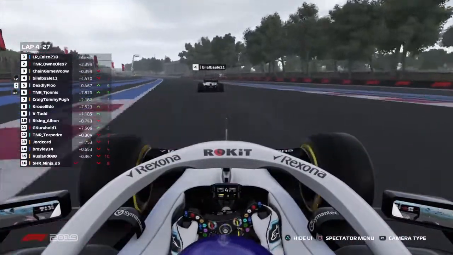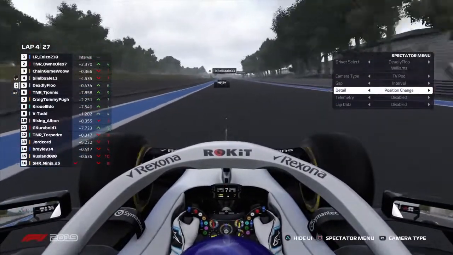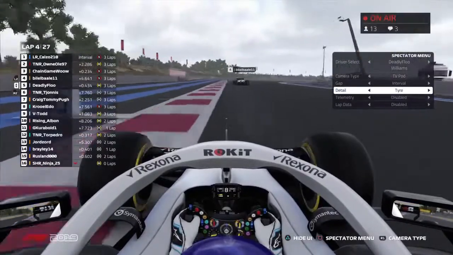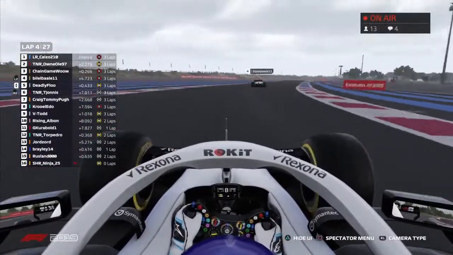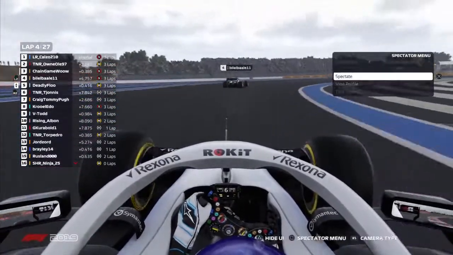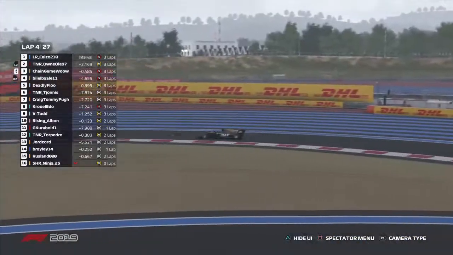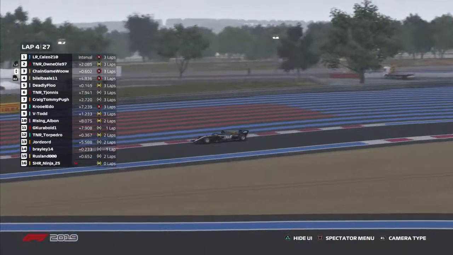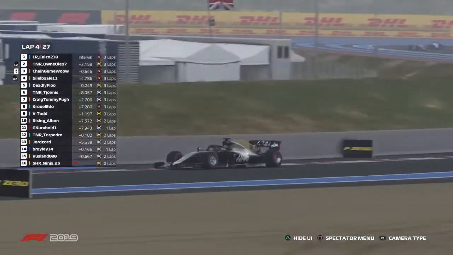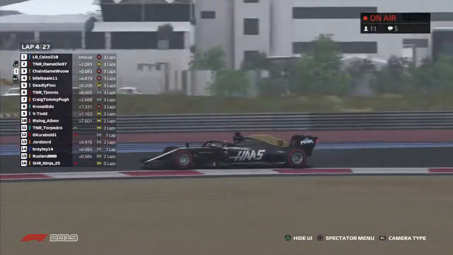Talking about people being able to have a go, here comes Deadly Flu in the Williams. It looks like the medium tyre runner is coming alive now, which would suggest some tyre issues starting to come into play. Deadly Flu not able to have a go yet though. Here's Chain Game, keeping Onole honest. Come on TNR guys, a lot of love for TNR.